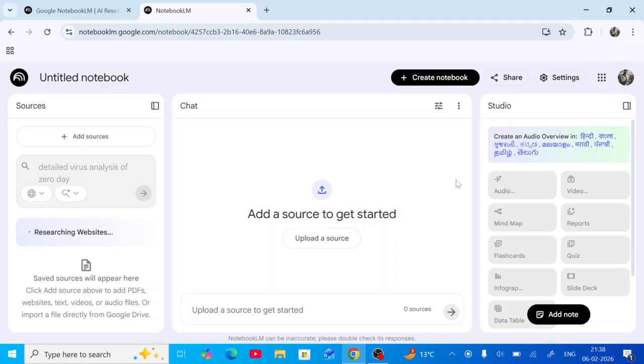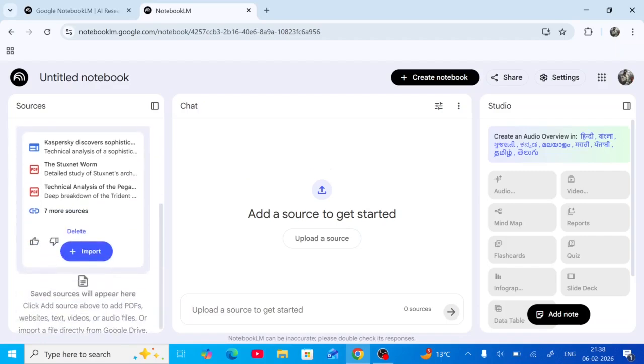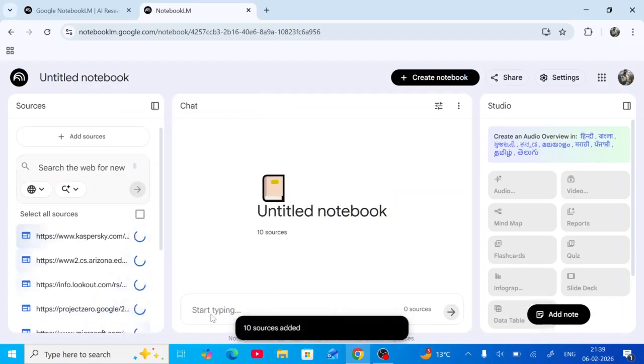Now it's researching the websites. As you can see, it has completed the first research and it has imported. Let's see how much it imported. Yes, it has imported 10 sources. Let's import them, so hit import.